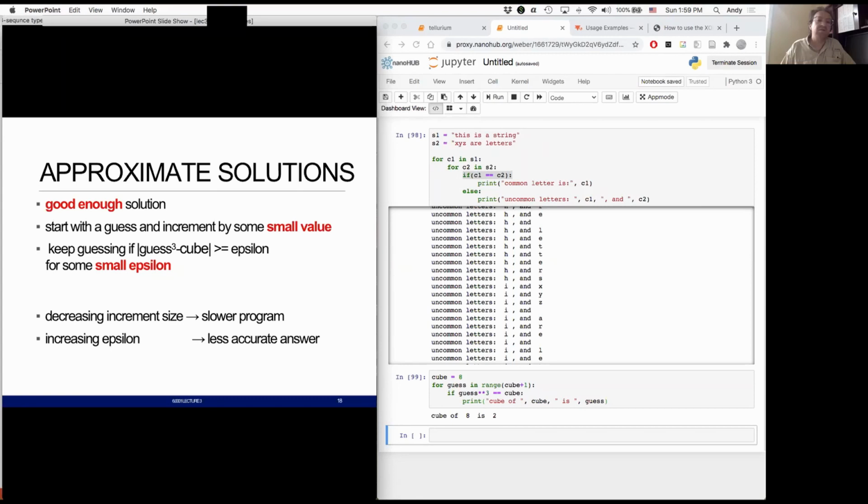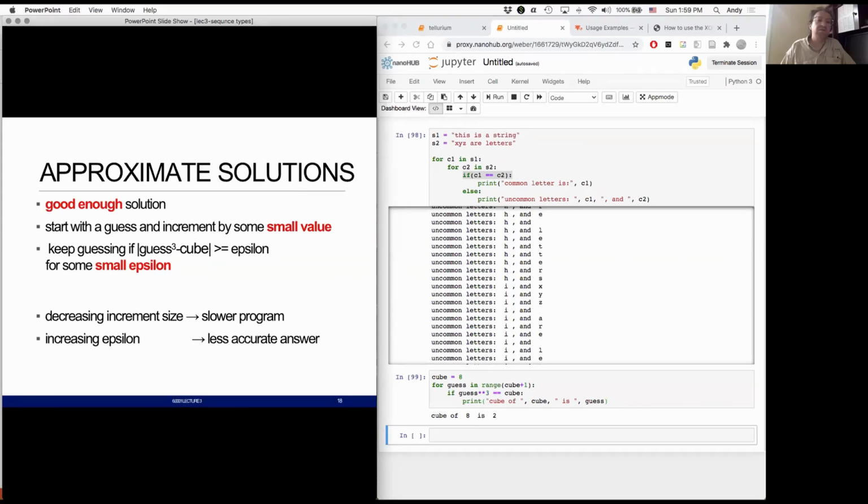You may ask yourself, how good does my solution have to be? Well, it really is a judgment call. If the problem you're modeling has a lot of uncertainty, you probably don't need 100 digits of precision if your model is not all that good. But a lot of times you can have something that's good enough.